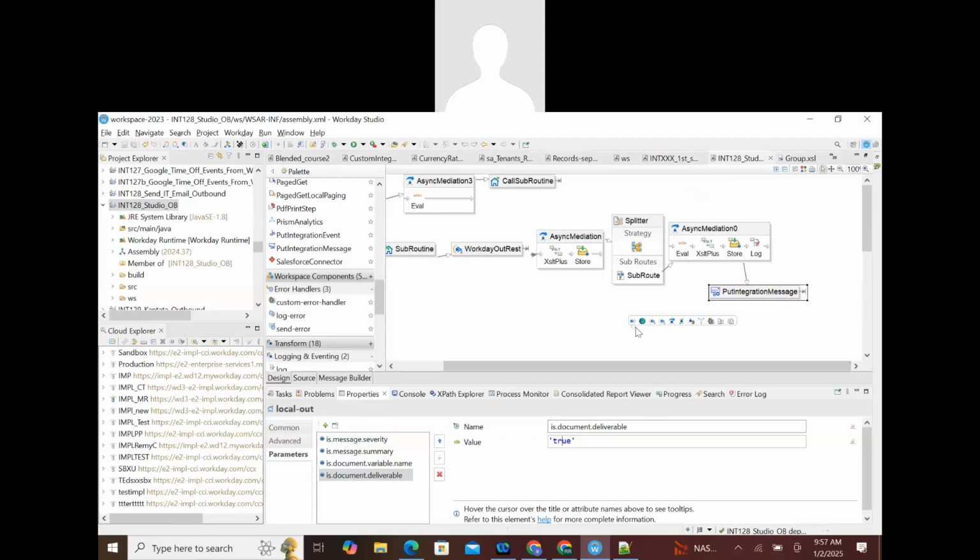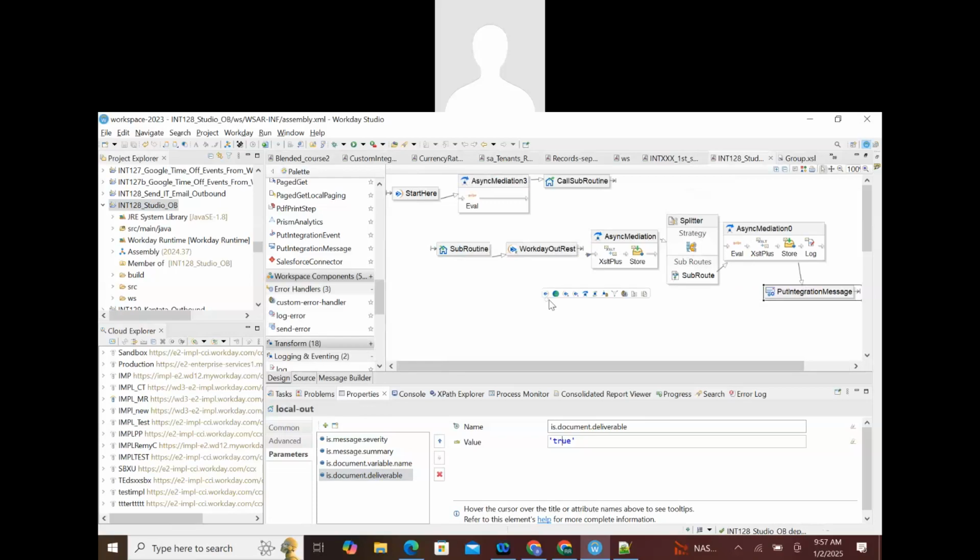Another use case, and we will discuss error handling as well: how error handling will work at the integration level in the Studio. So you get some idea about how we can use error handling, local error handling and global error handling.